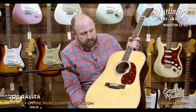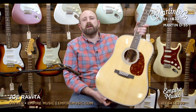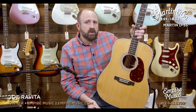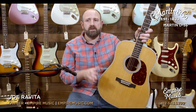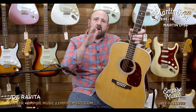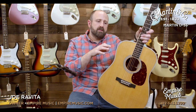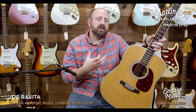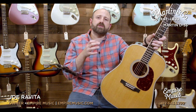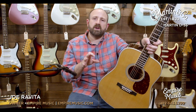This instrument is special because it gives a totally different sonic profile compared to the 28. And there's only one real modest sonic change inside, under the hood, that makes that difference. It goes to show you, when you're hand building instruments and designing things, how much bracing matters. We go online and we listen to guitars and look at guitars and read about guitars, and really, the woods are all super important. All the ingredients are important. But the bracing is always going to tell you what the guitar maker is trying to tell us about the instrument. The woods can do something, but with bracing, we can accentuate certain parts of tone. And the 35 model is a phenomenal example of that.